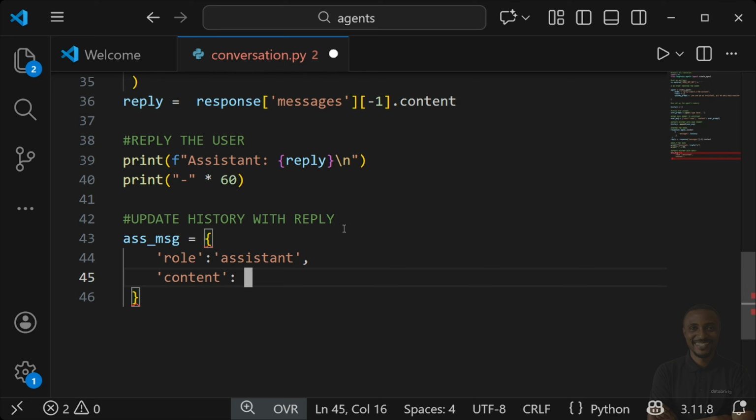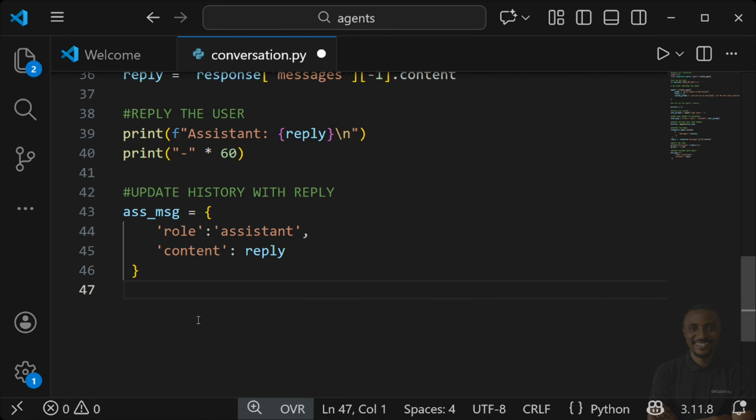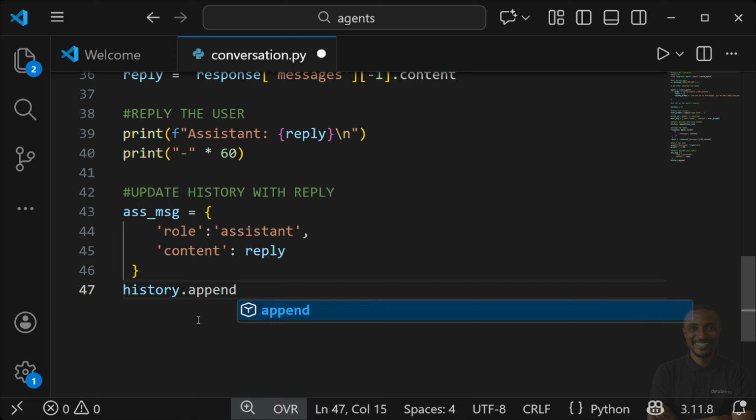It's serving as the content, so we just say reply. All right, then finally we append it to the history. So we say history dot append. Append means to add. So history dot append, we have assistant's message.